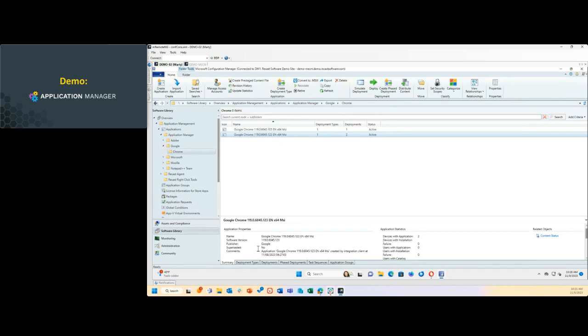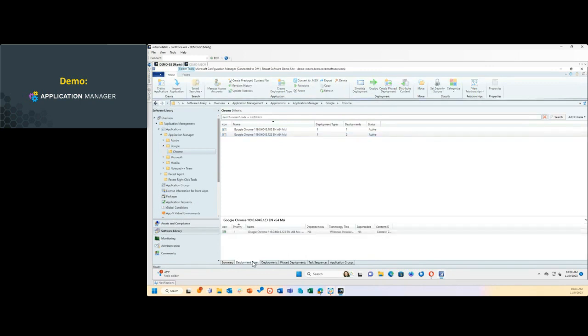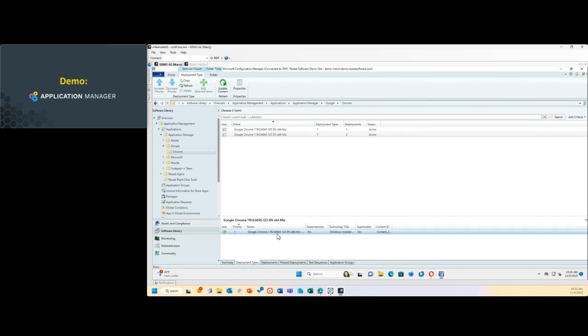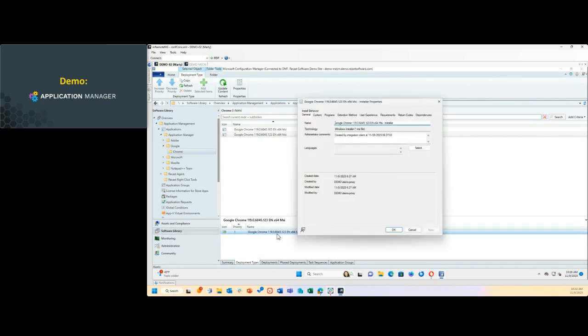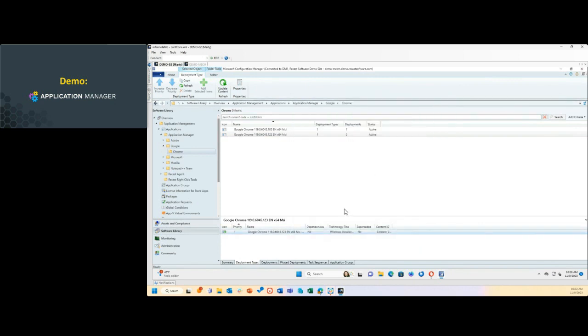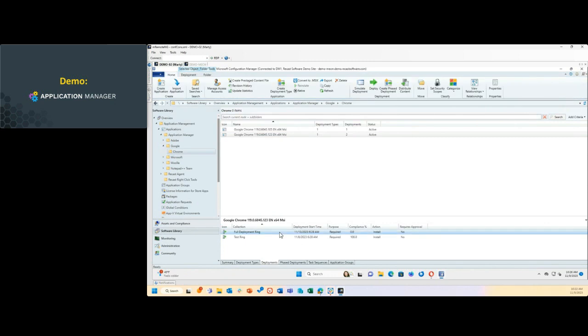Now, I noted that we're using all the normal ways of deploying applications and making deployments. So if you want to, you can go ahead and take a look at how all of this is set up. You can also look at the deployments themselves. And if you needed to, you can stop deployments right from here as well.